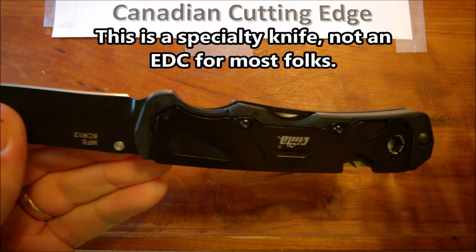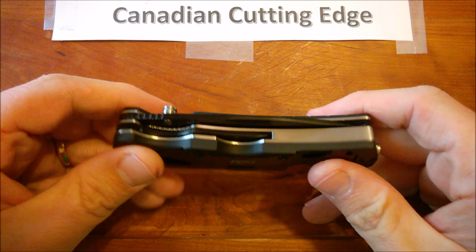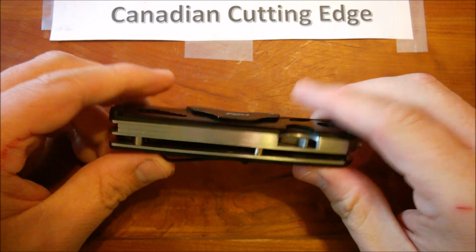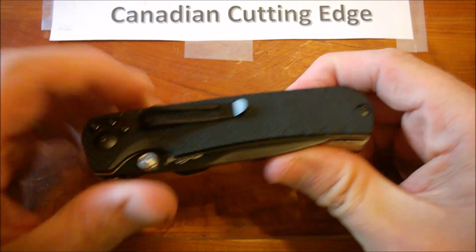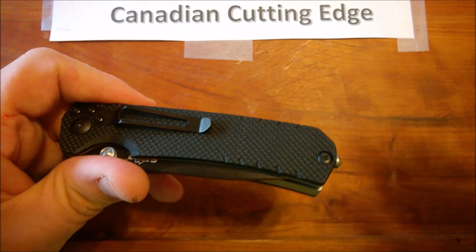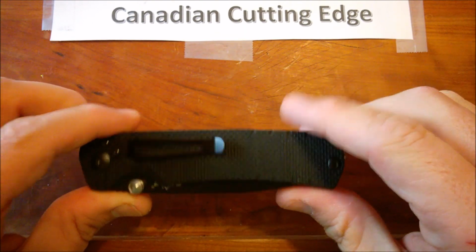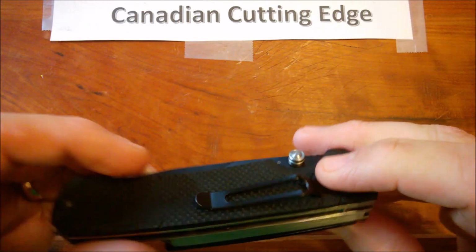But this isn't the kind of knife or tool that you're going to carry with you for regular use. This kind of kit is the thing that you want with you for emergency use. Something you might put in the glove box of your car, something that you might put in a survival kit that you've got in a bag sitting somewhere in case you're ever going to need it. I don't think too many people are going to be EDCing this regularly because it is a little bit heavy, unless you want the specific tools that are in this kit.